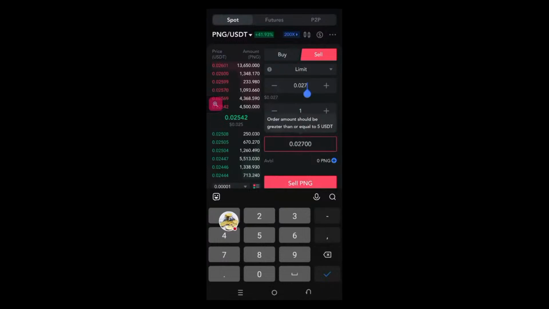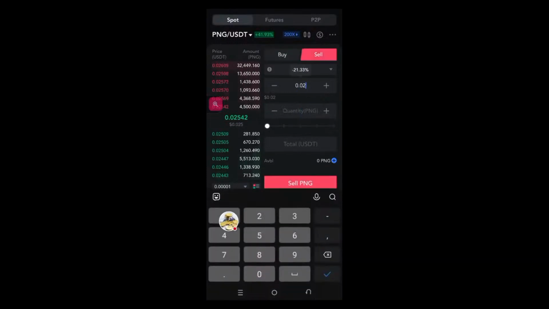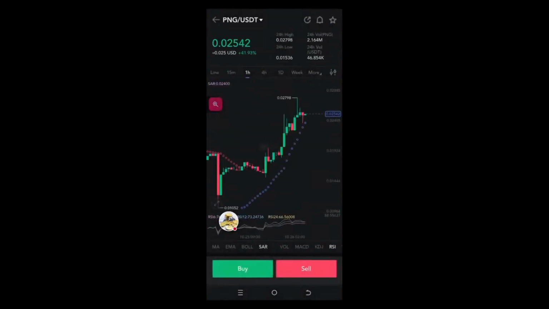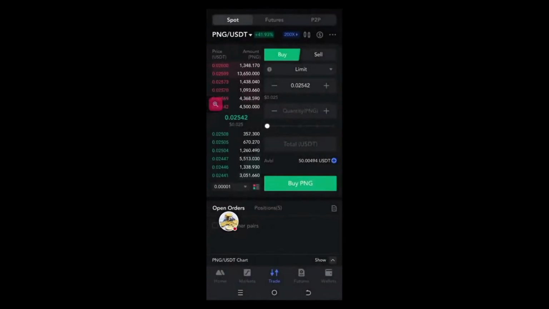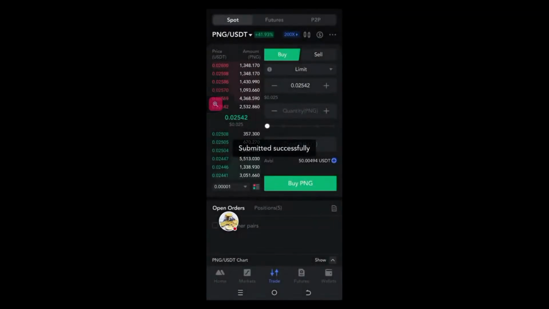Let's put 26. Let's see whether that will work for us, and then we'll go with it. Okay, 51.14. That's not bad. So let's go. Let's buy this. It's like it's going up. It is going up. Yeah. Let's buy this out. Let's put up the whole $50. Let's go ahead and buy. Let's see whether we can get it bought.